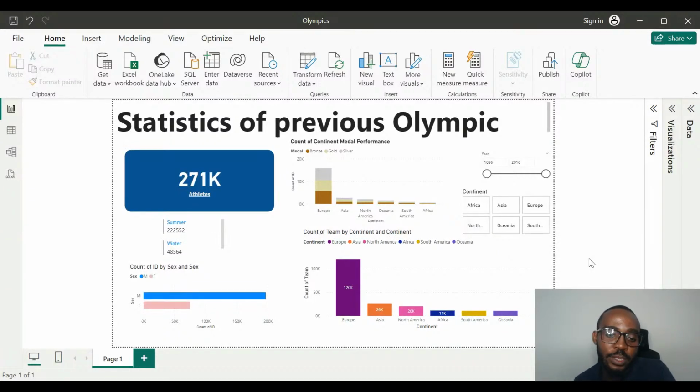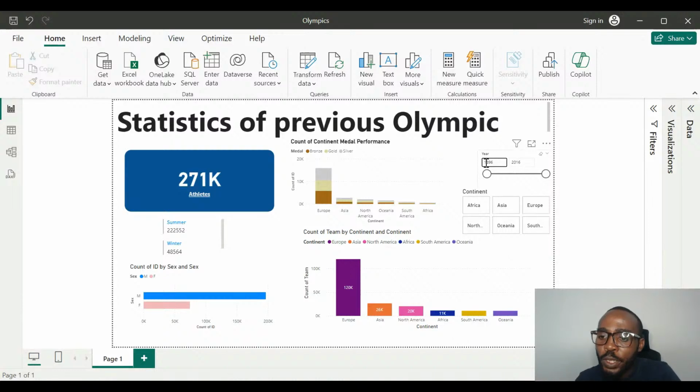Why is that? You're looking at this visual here that says, hey, Summer Olympics has more participants than the Winter Olympics. We want to ask, hey, why is that? Why does Europe have more participants than other continents? Okay. And all of this, you're just looking at historic data for this accumulated period of 100 years.